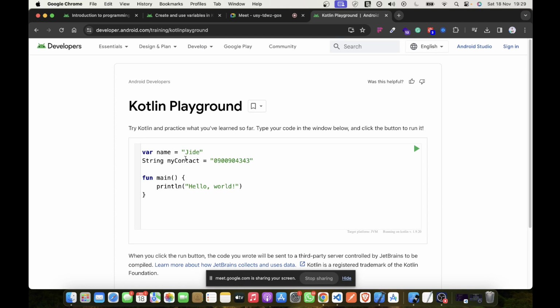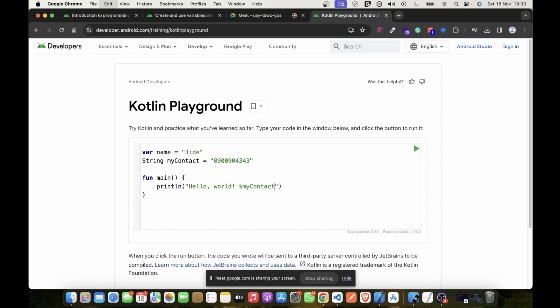This particular one is a string, and it can only accept text. What I put inside is actually a number, not a literal alphabetical word. If I reference my contact now, it's going to print out this.